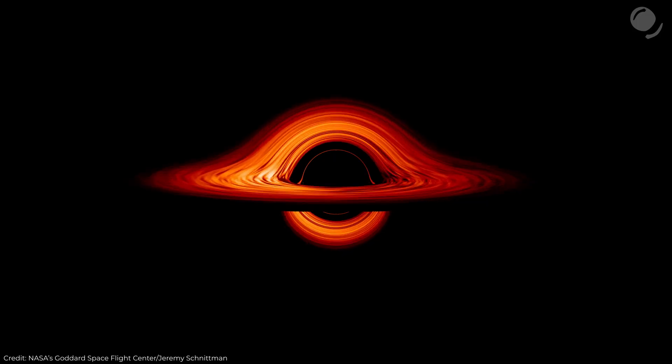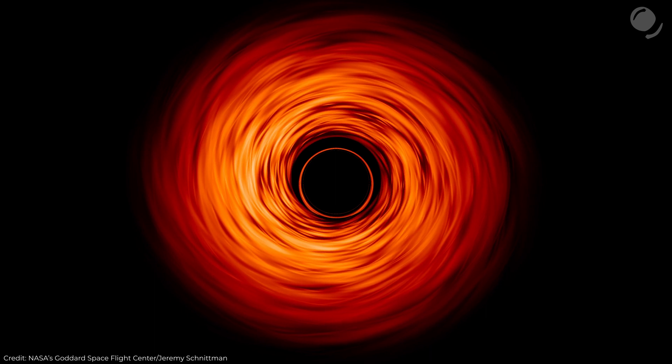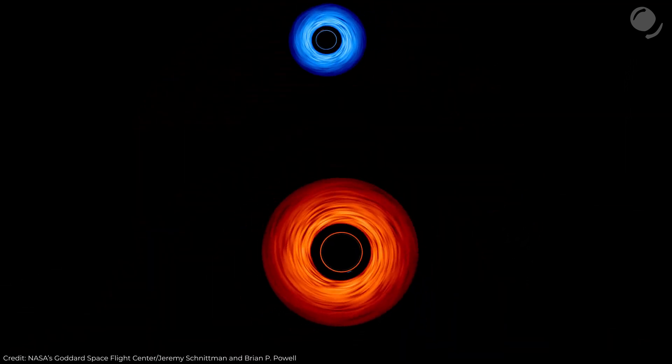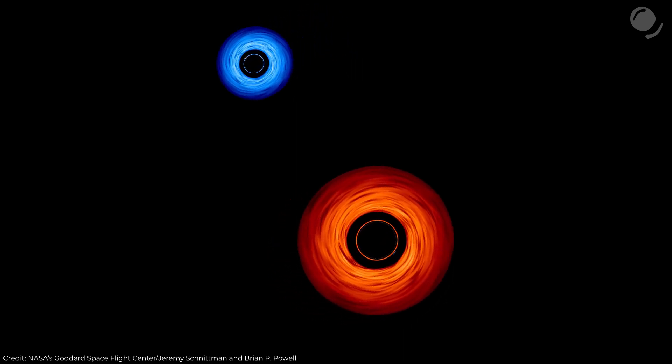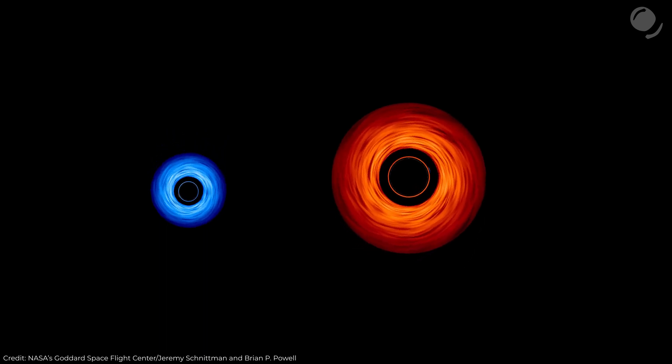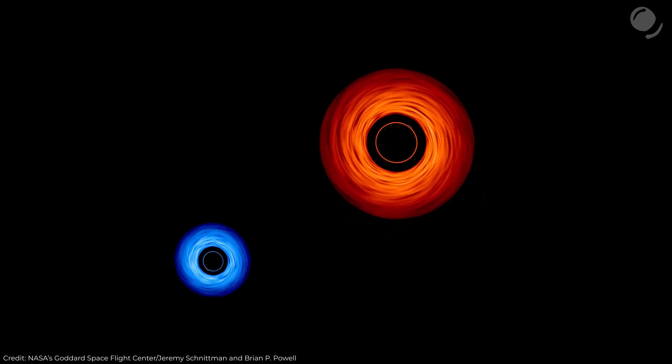So if it acts in a similar way, perhaps it might tell us something about an actual black hole. For an actual black hole, an event horizon is a region in space at a certain distance from a black hole's center that defines an edge, where space-time is curved in a way that, to escape, you would have to accelerate to faster than light speeds, which is, as far as we know, not possible. So in an analog black hole, there is somewhat similar behavior, but at way lower speeds.